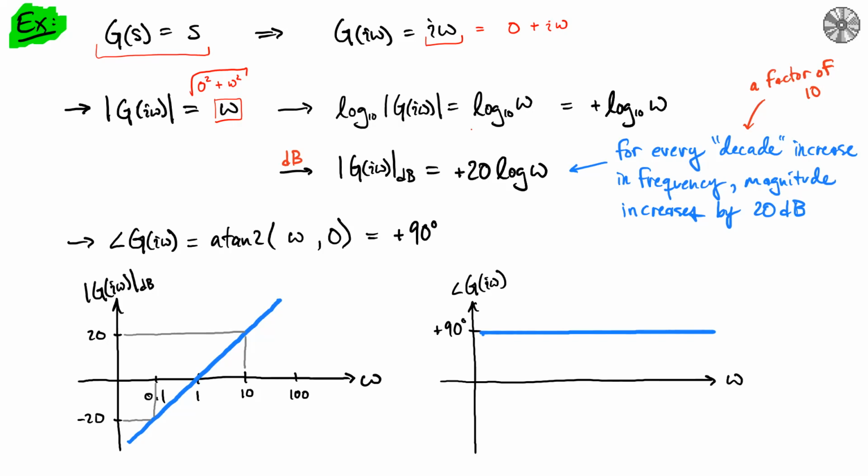And if we take the base 10 log of that, then that just becomes the base 10 log of omega. And if we put that then in decibels, we just multiply by 20. So just multiply the log 10 by 20. And so this is the value of our magnitude for our Bode plot on a log system. And so if we calculate the phase, then the phase is the inverse tangent of the imaginary part over the real part here. And the real part is 0, so that automatically makes the arctangent plus 90.